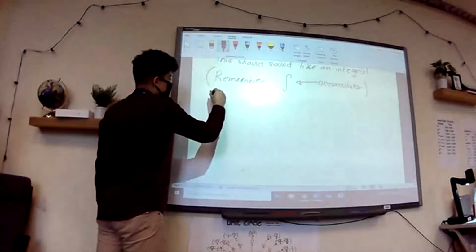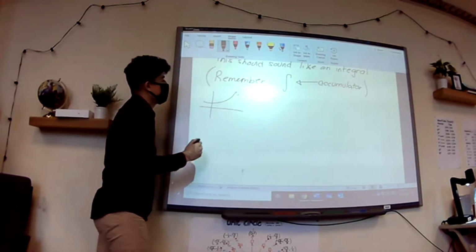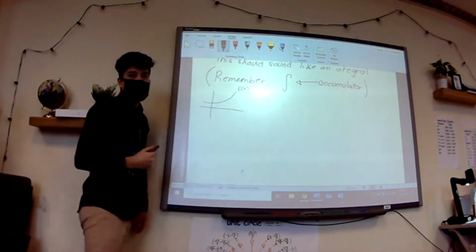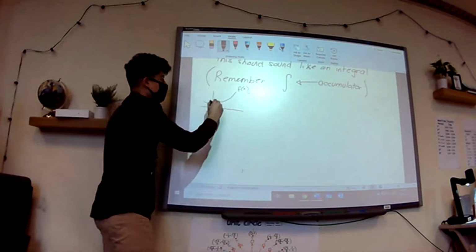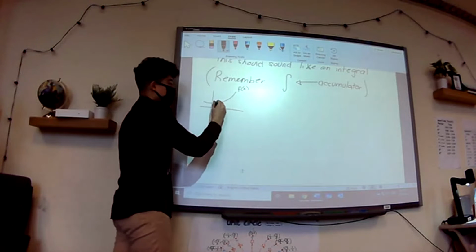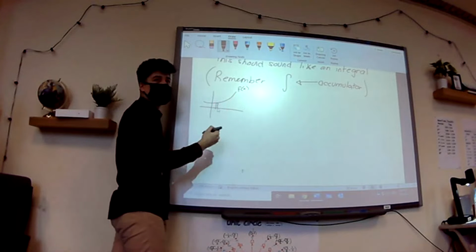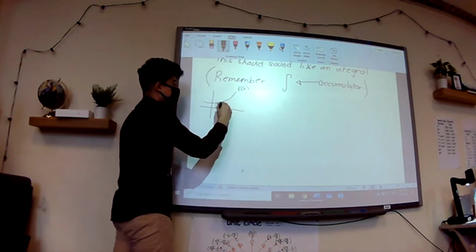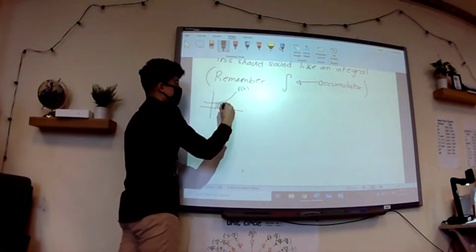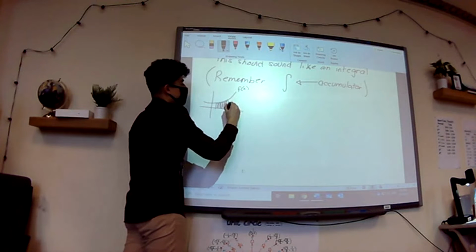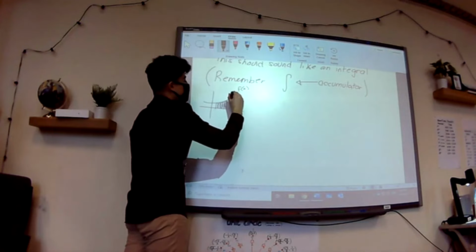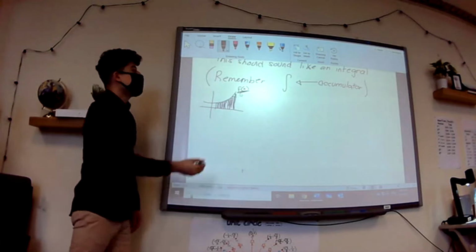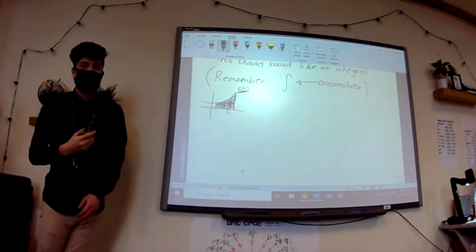So let me illustrate what I mean. If I wanted the area under this curve, whatever this curve is, f of x, then what I'm doing is accumulating this y value with a tiny thickness, so f of x times dx. Then this y value, f of x, times a tiny thickness, dx. Then this y value, f of x dx, f of x dx, f of x dx. A bunch of tiny thickness y values. I'm accumulating a bunch of y values, and that's what I'm thinking of f of x as. And as a result, I get the area under there.